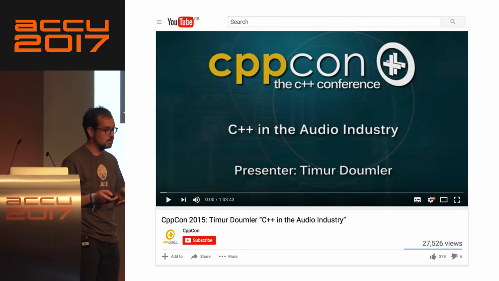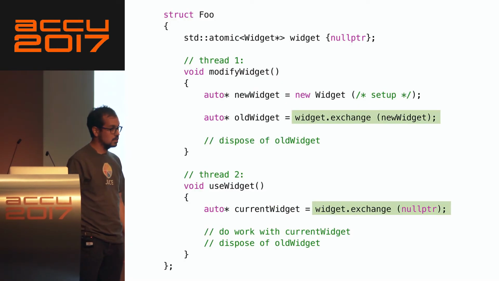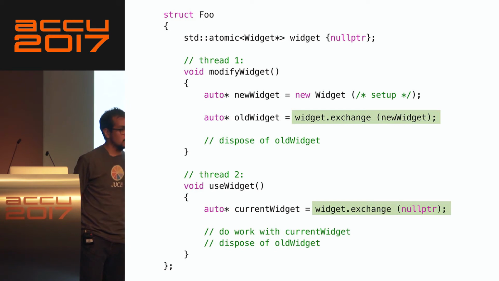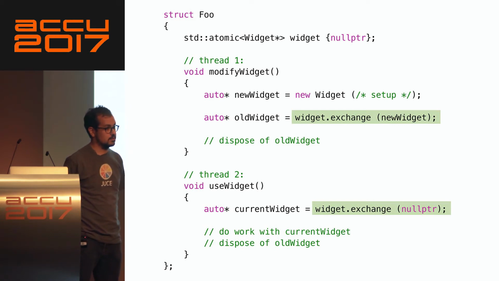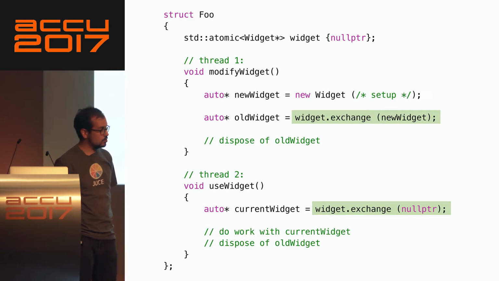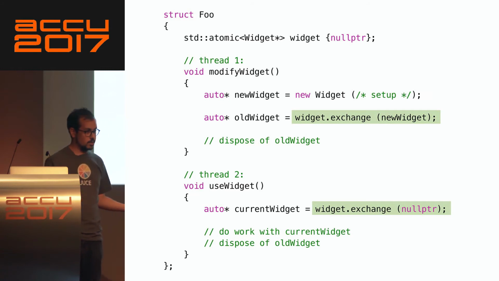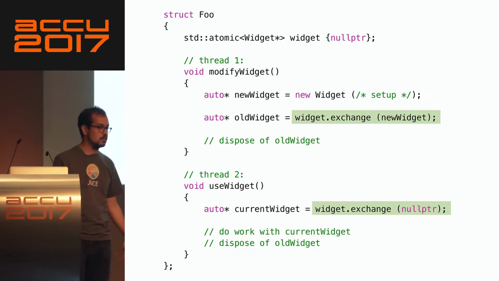Yes? That's the previous example. You have to modify the widget, but you build the new one. Yes. And you should be able to read the properties of the old one. Well, as long as you're just reading, you're fine. But you can't write to it, so you have to write into another object and then atomically swap the pointers. If no thread is writing to the object, then you're fine, but that's trivial anyway. What you want to do is modify the object, and you can't do that. You have to set up a new object and then swap the pointers.